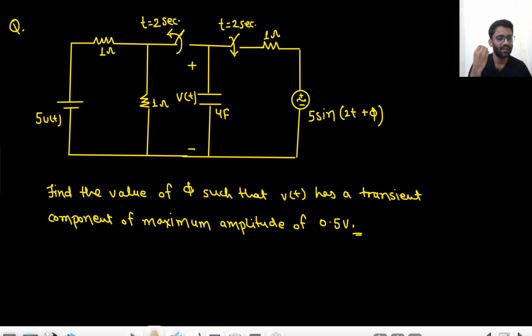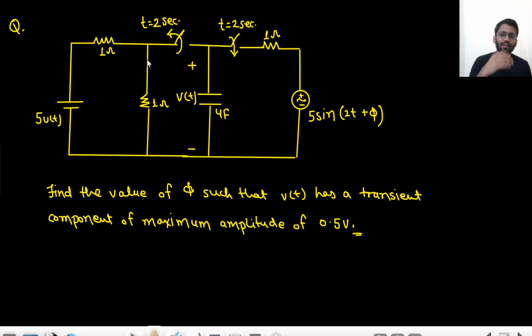Now the next problem will be the addition of all three. So there can't be any problem, nothing more can be asked in this topic. In the first, what did we see? No initial current. Then we saw what should be the value of t naught. Now there is an initial condition. Also I have a transient as well. So what should be the value of t naught now? Now the value of t naught is given, but what should be this angle? That I am asking. Or I could have asked the value of t naught as well. So this will be a complete analysis.